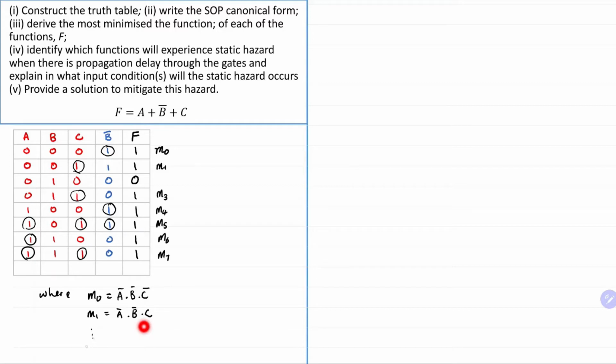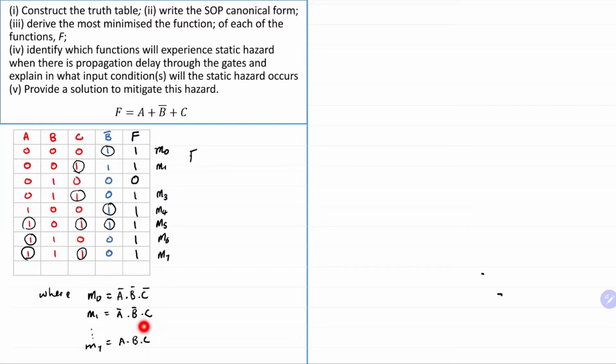I'm not going to list all of them, but just to give you an idea what the min terms are. This would be a, b, c. So the easiest way to write this as a sum of products in canonical form is to write it in a short form.